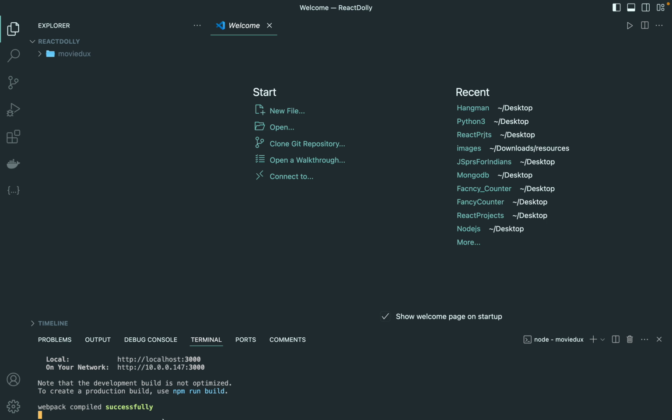Use npx, space, create dash react dash app, space, our app name called movie ducks. You can give any name. Make sure there are no capital letters, everything should be small letters. These are the rules for creating a React app: npx create-react-app.